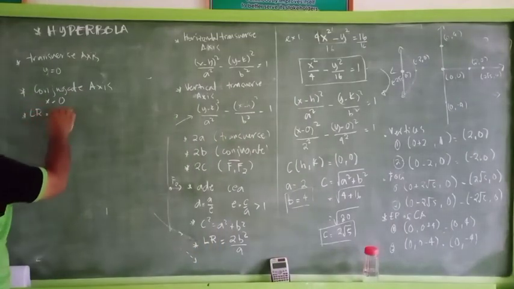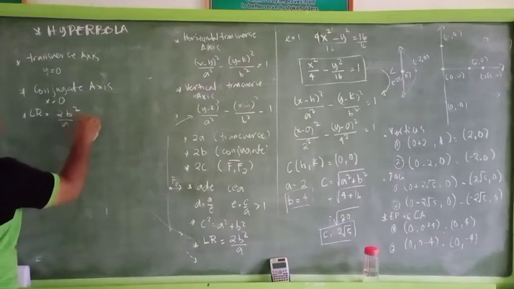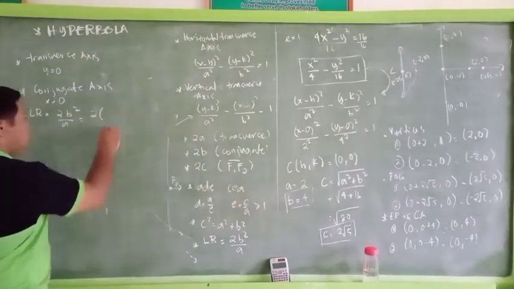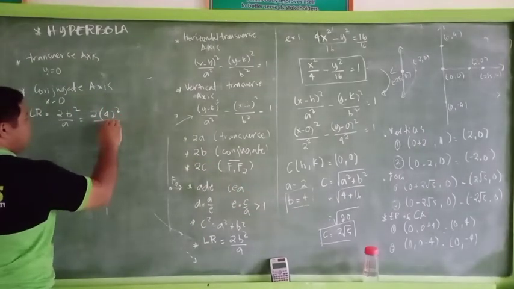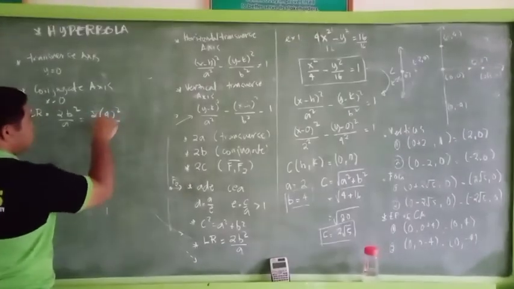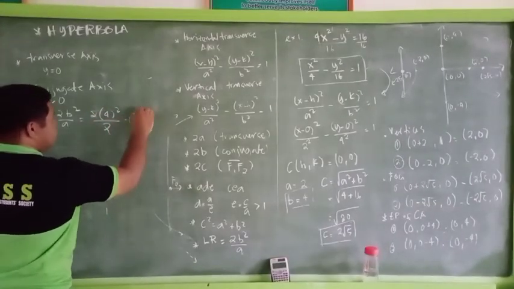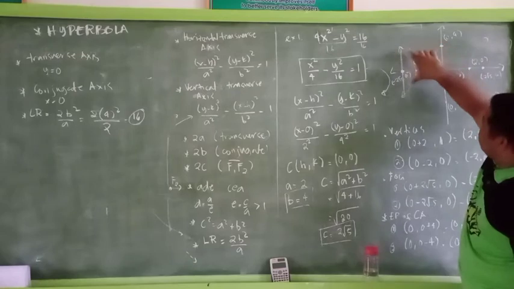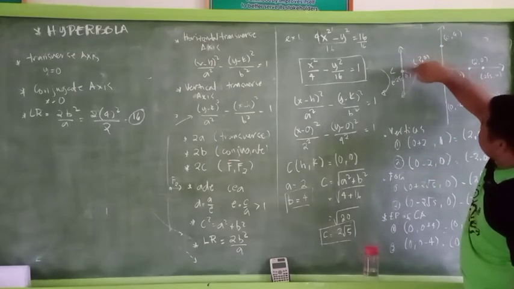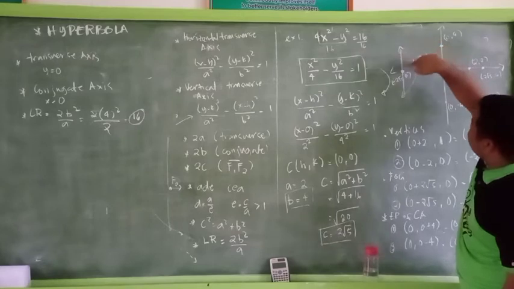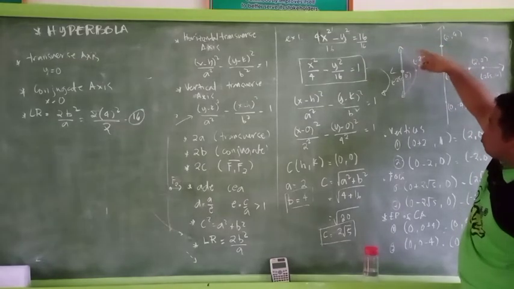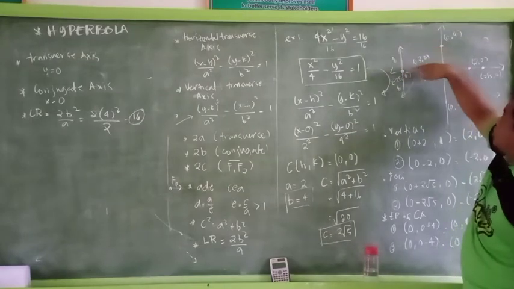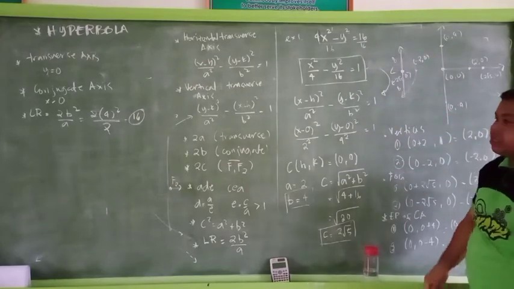So, latus rectum is equals to 2b squared over a. Ano yung b natin? Value of your b. Ito. We have 4. 4 squared over yung a. A natin is 2. So, cancel. So, 4 squared is 16. So, therefore, yung length ng latus rectum natin, so from this point to this point, yung length niya is 16. So, meaning from focus to this point, so either one of the endpoints ng latus rectum natin, distance niya is 8. So, from this point to this point, that is 8. Also, this point to this point, 8. So, 8 plus 8, so that is 16.